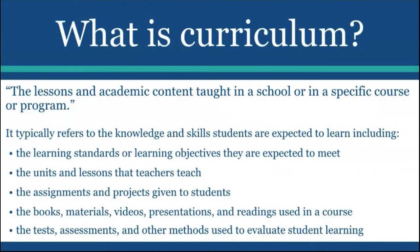And so one of your questions might be, well, what is curriculum? Oftentimes, when we think of curriculum, some people would think of just the textbook that you use or maybe the worksheets that come home, but it really is so much more. It's all about the learning standards, which we'll talk about in just a minute. Our teachers then break down those standards into objectives. We present those to your students, and then we attempt to get them to meet those objectives with our lessons that we teach. Sometimes it's through projects, sometimes it's through hands-on assignments, collaborative assignments. We can use books, materials, videos, all kinds of things to be able to meet these objectives. And when you put all of that together, that is what our curriculum is.